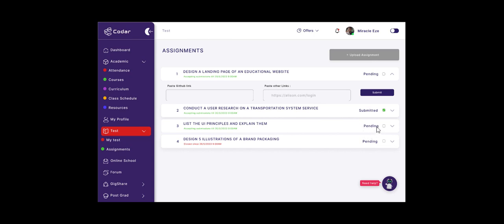And then if you notice this tiny script here, you will see that acceptance for this assignment is still ongoing. So even if you've not submitted, you can still submit. But in this case, the assignment is no longer being accepted. So it has been closed, and you can't submit this assignment again. As you can see here, it's showing pending. So that means this student did not submit the assignment. So all this is what is calculated towards your CGPA.